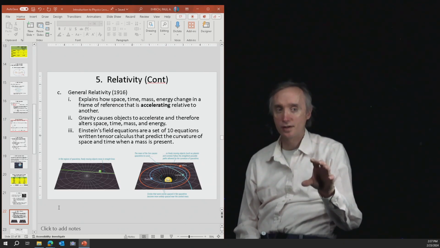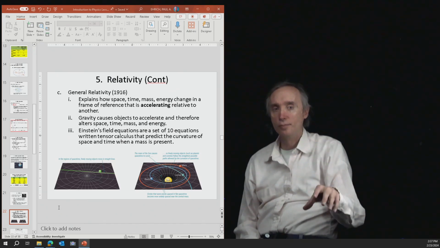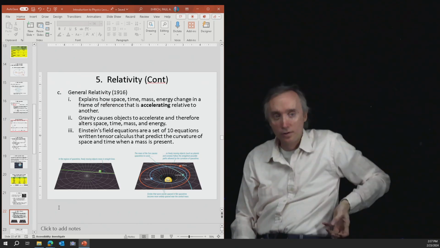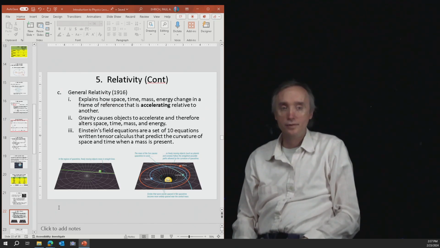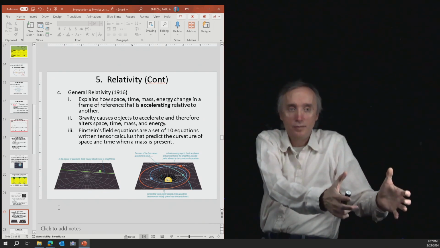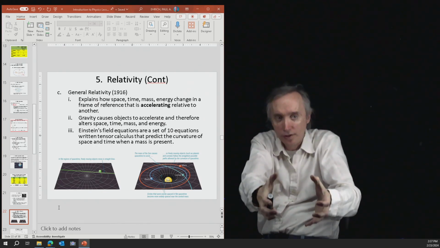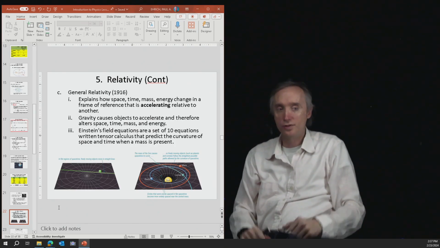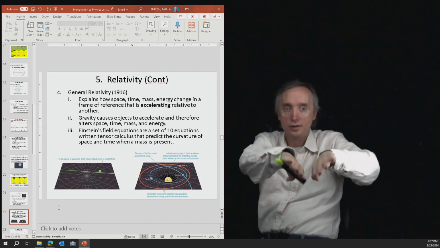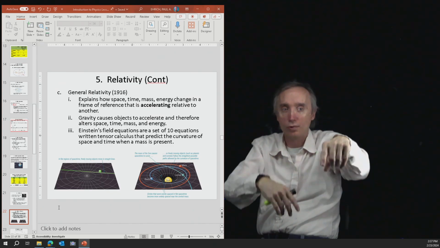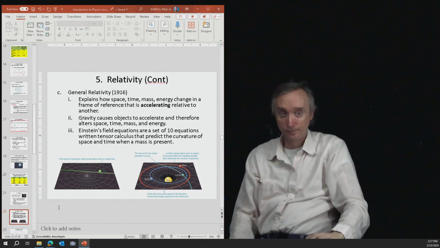Now, you can do this at home. On your bed, make sure it's completely flat. Take a tennis ball, roll it across your bed. It goes in a straight line. All right, now take a big, heavy bowling ball and put it in the middle of your bed. Look at what the covers do. Do you see that the covers do this? So they're going to bend around the bowling ball.